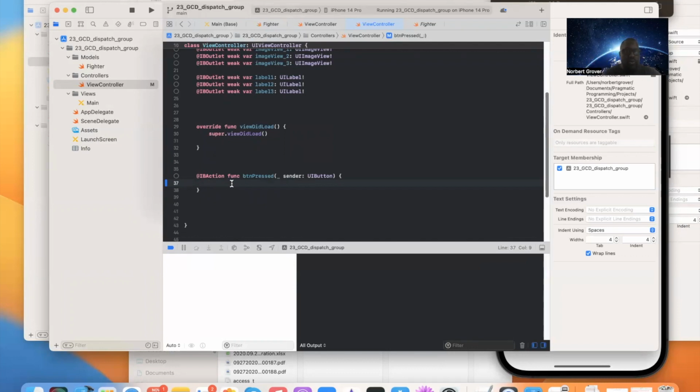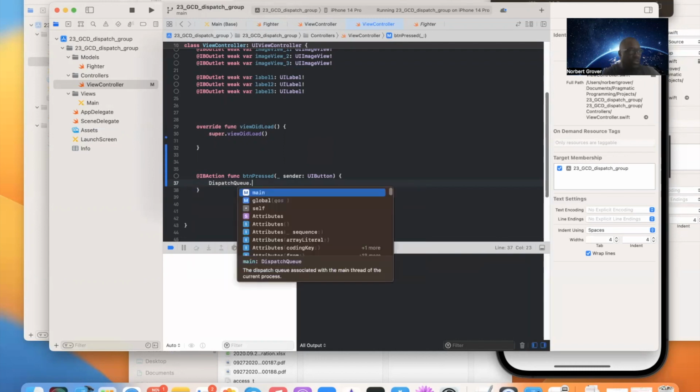We've already discussed GCD. So what we're going to do is create a dispatch queue where all of our downloading is going to run.